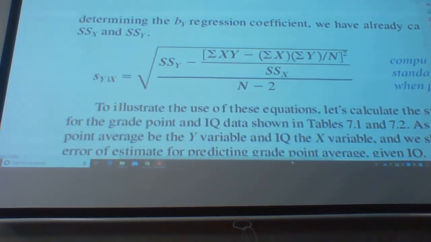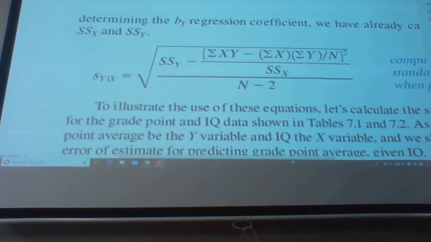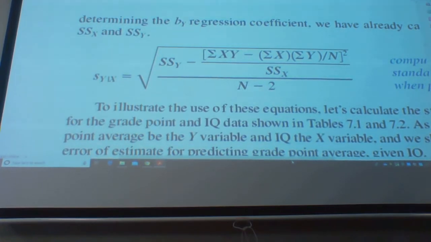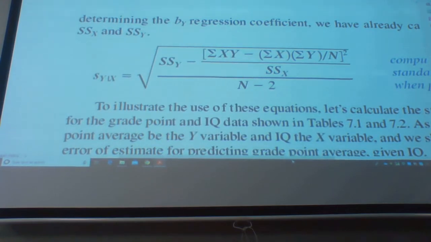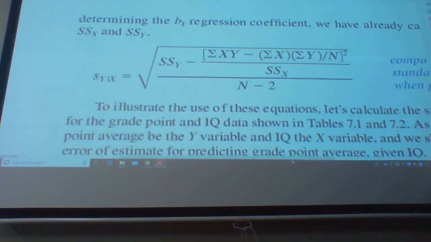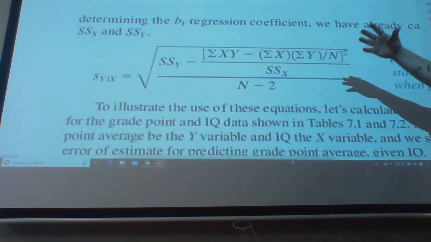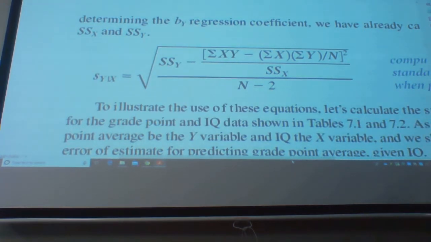Is there a short one? There is a shorter one. You already showed it to us. Yes. s y slash x equals the square root of 1 minus r squared. And we'll get to that in a sec. But this is if you just had the raw scores, you didn't remember that formula, because that formula is not in the book. What's that one? The second one I give you, the shorter one.